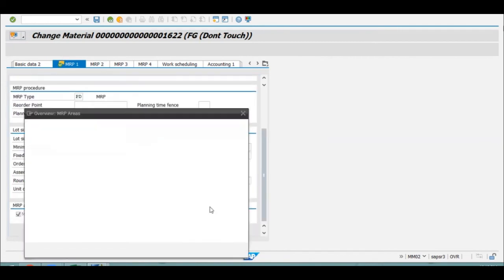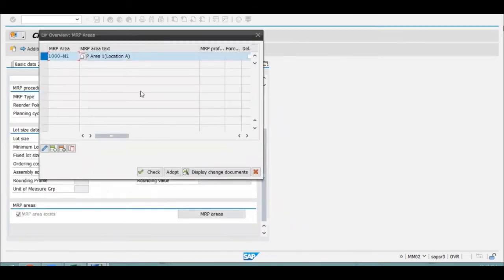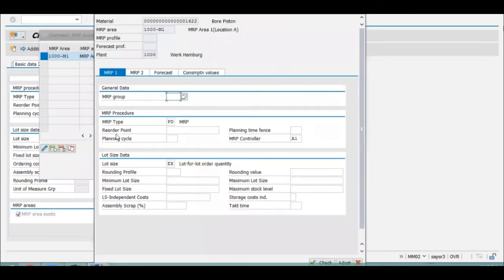But if you want to go ahead with the MRP area level, you can go to the display here. Double click on that. So you can have some separate parameters when you want to run it at MRP area level also.